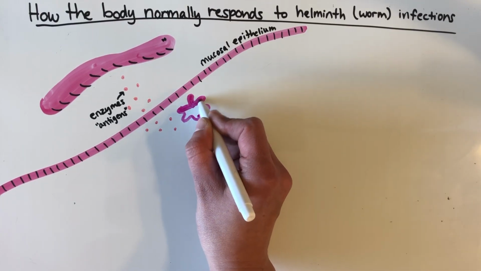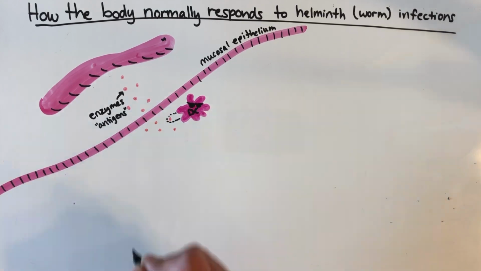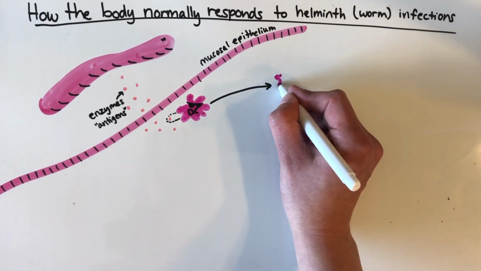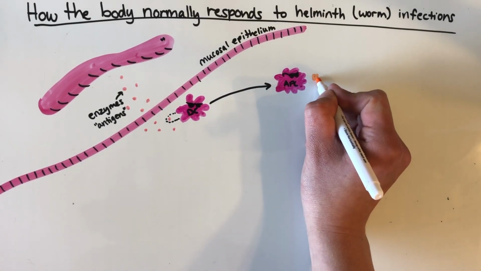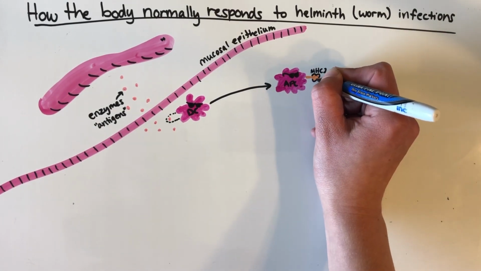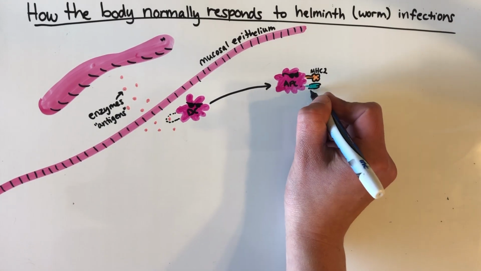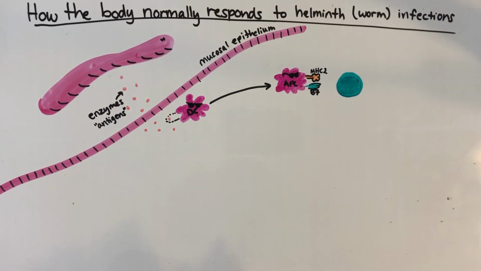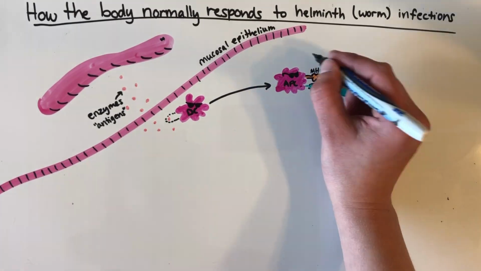There, dendritic cells, or DC, act like a blind scientist. They go around taking samples of whatever they find and present them to T cells as antigen-presenting cells, or APC. Since they don't have eyes or mouths, antigen-presenting cells communicate with T cells by using an offering arm called MHC2 that has the foreign molecule attached. They also have an arm that tells them, is this the right cell I should be talking to? Both of these have to match in order for the signal to be read by the T cell.